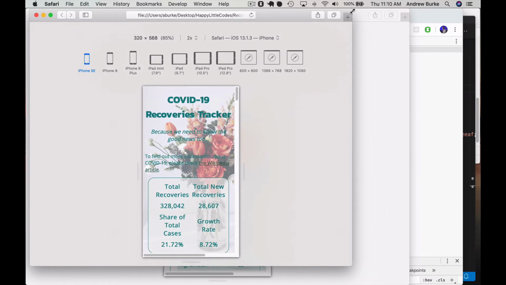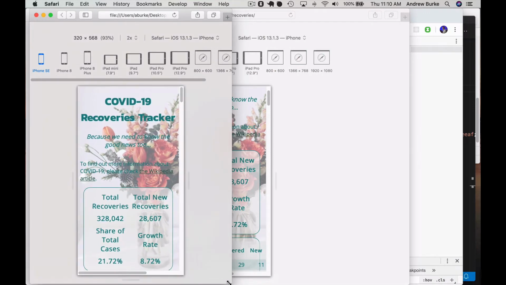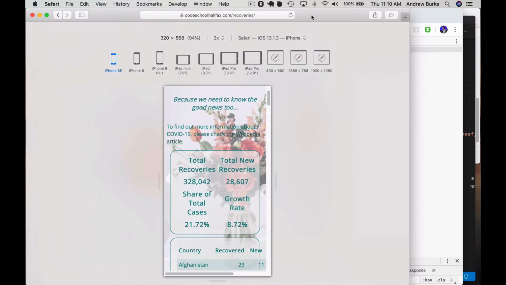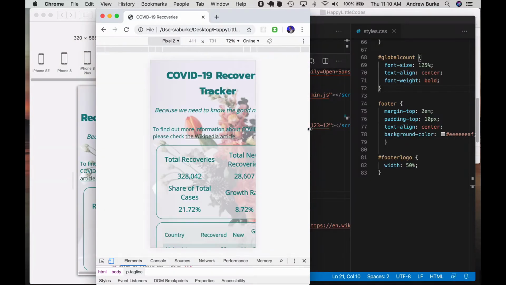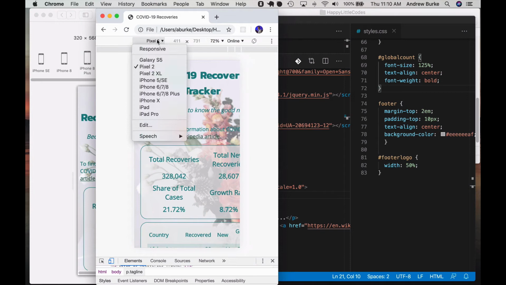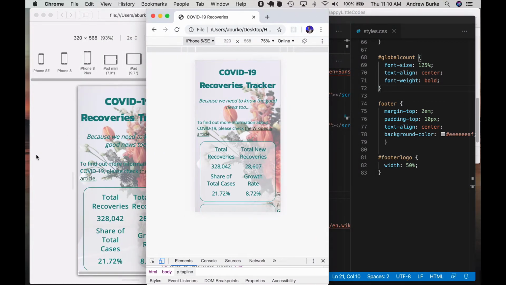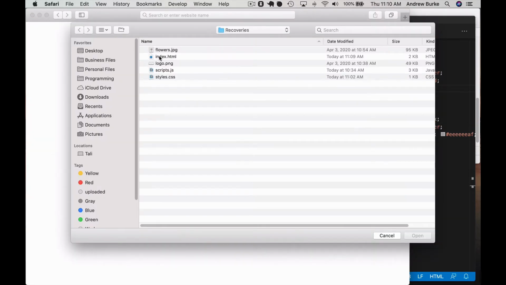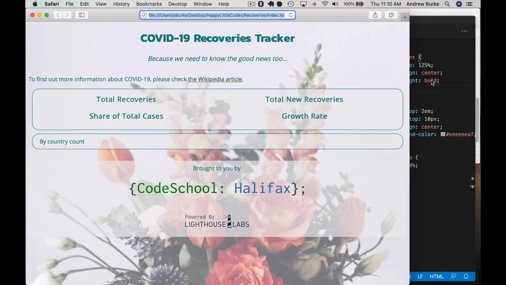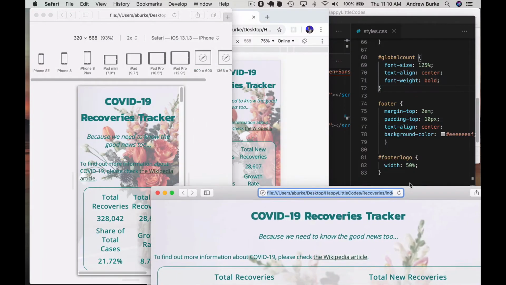This is why developers often end up with big multi-screen setups or lots of big screens, because you end up with lots of different windows here and there, where you want to be able to look at things side by side and see how they work. Okay, so let's just bring these together here and maybe open up another window and open our index again, regular size, so we can see how it looks here and how it looks on these mobile devices.